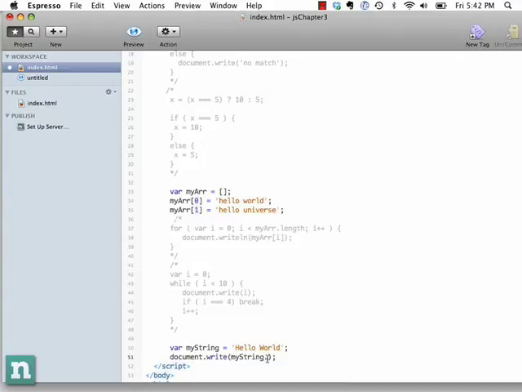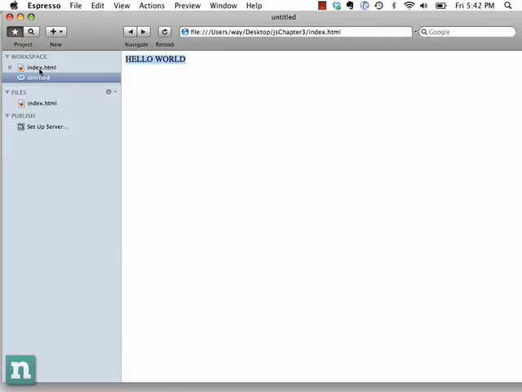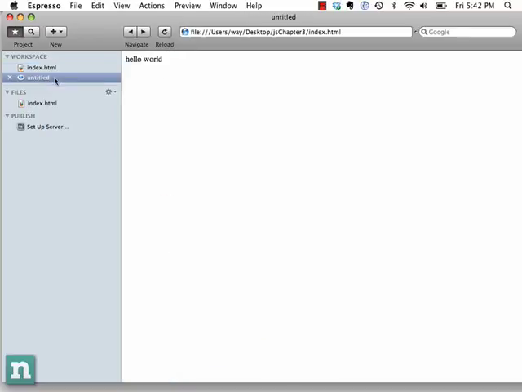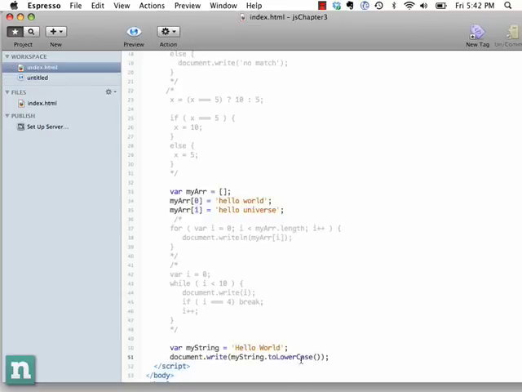myString dot. The first one we're going to take a look at is toUpperCase. I think we even looked at this not too long ago. And of course it's a method, and because something is a function or a method, we need to append those opening and closing parentheses. And we get HELLO WORLD, and as you guessed, it turns all the letters to uppercase. Additionally, we have toLowerCase. Okay. What else do we have?